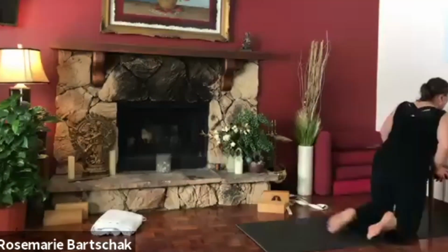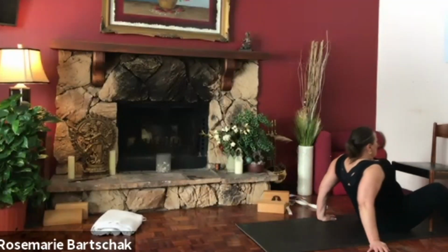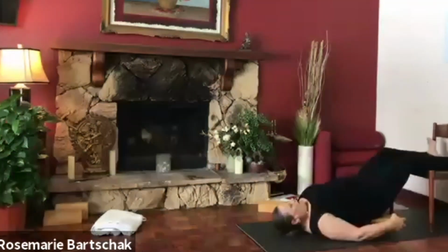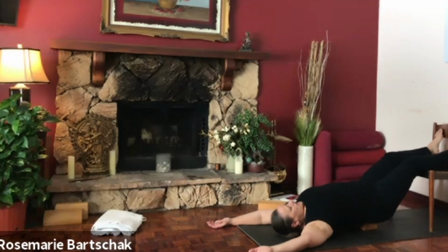So you're going to lie down onto your back side. Bring your legs up on the chair and then just take yourself into a comfortable place. And then once again, taking that block underneath your tailbone and bringing the arms up overhead. So here you're just flushing the legs and the lower back out after all those adjustments that we had. We're just letting it rest into a place of supreme comfort. And we'll stay here for a few more minutes.